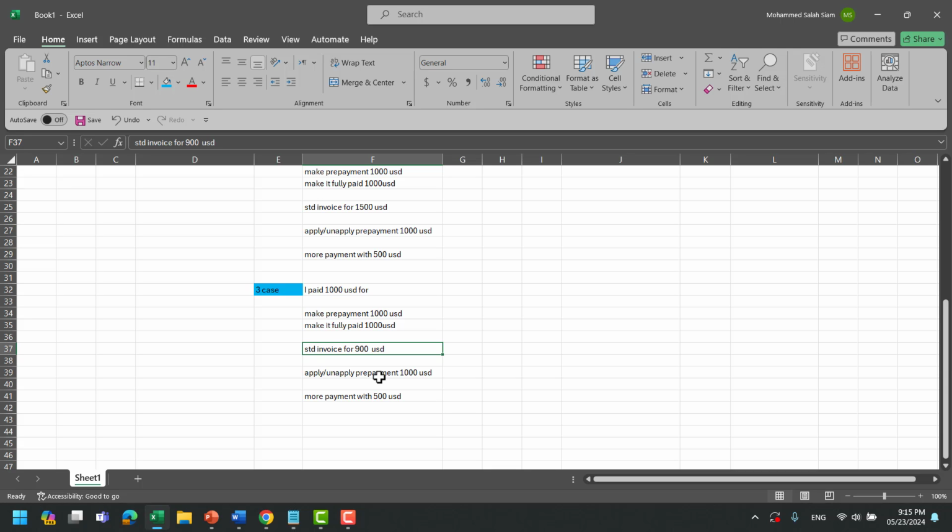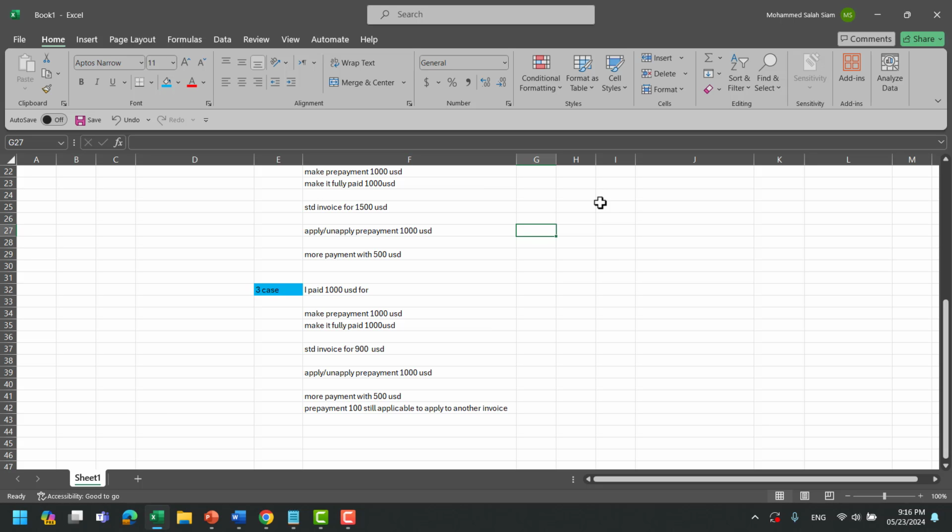This prepayment will show that there are 100 USD still applicable to another invoice. But I don't have any other invoices, because the employee, the petty cash supplier, brings the invoices of the expense plus he gives me back the 100 USD.